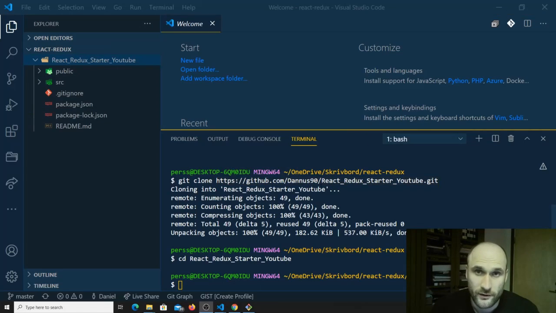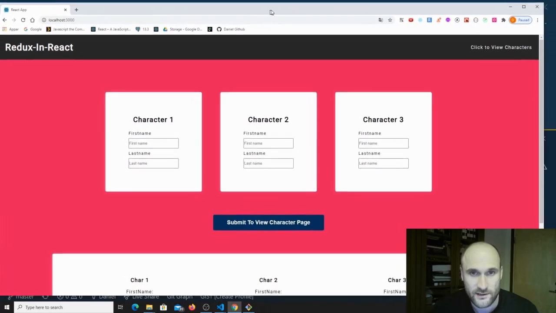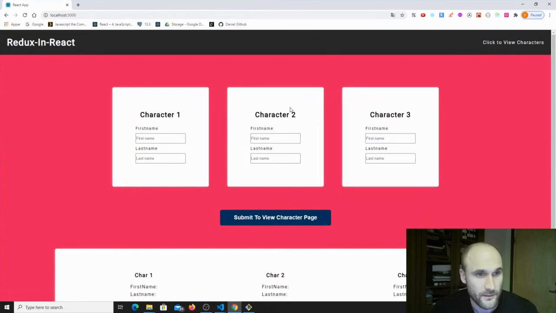If you're more used to the command line, you can of course use git clone from there and then open up the project with Visual Studio Code or your preferred code editor. What we're gonna do now is to take a look on the finished project. As you can see here, I bring it in, and there hasn't been much focus on the styling on this one. It's rather focused on how to use Redux with React.